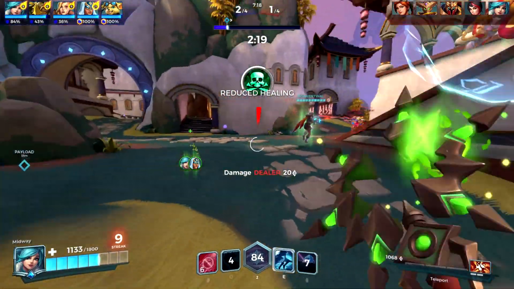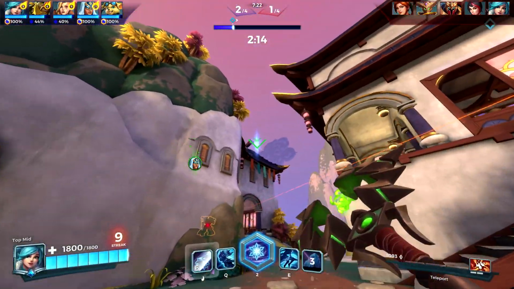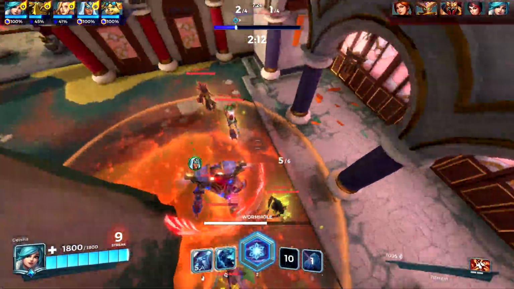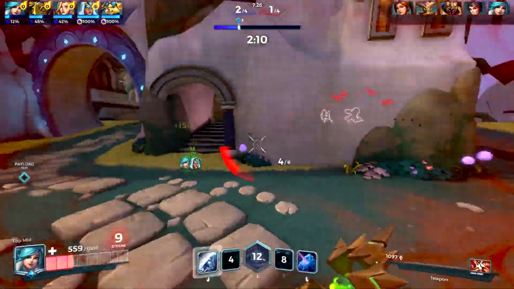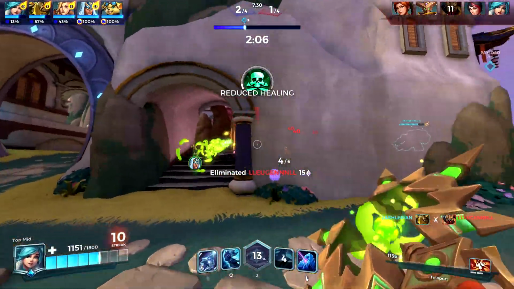So the comeback mechanic only works on Siege, and it only works when you're losing. That's about it. The only difference, the only advantage you can get if you're winning, is getting healed by the payload. That's about it.